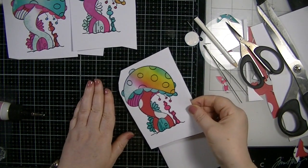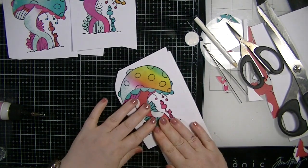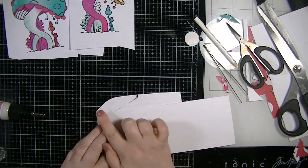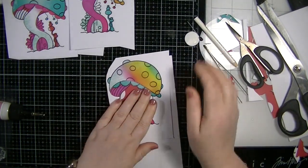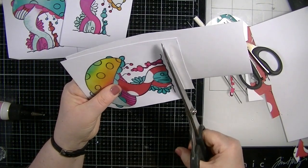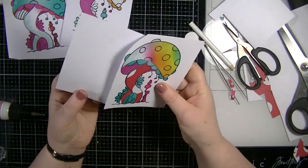And what we are going to do is make sure that that is over. So as you can see, we are hanging off the edge. So let me wipe that glue off. So there we have it. Then the next thing that we're going to do, so I am going to just get rid of that bit, is we are going to fussy cut it.